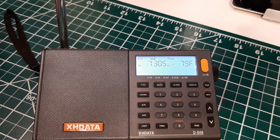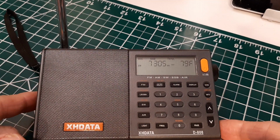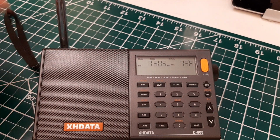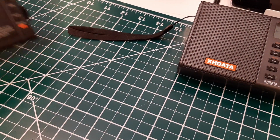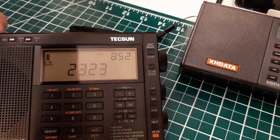There we go. It found nothing. This is just where it started. So we turn the volume down. It found no stations, not even a station that it thought was a signal and it was noise. Now, just for grins, again, it's a bad time of the day, I'm going to try my Texan 680.